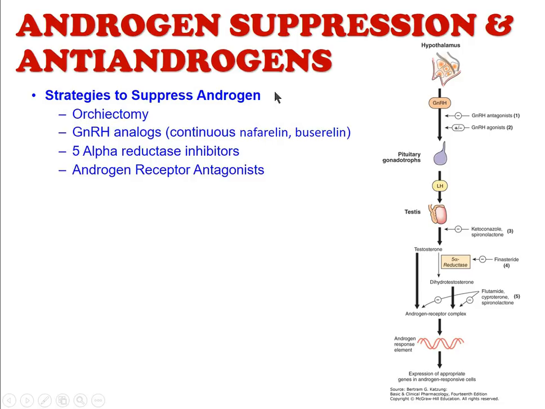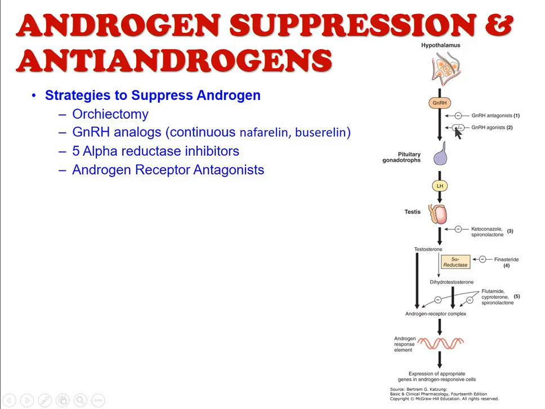suppress the androgenic function. So you see these from top to bottom. This is the hypothalamus, this is the pituitary, testes. This is production of testosterone and then the active form, and then it binds the receptor and activates gene transcription. So you can affect this in multiple places. You can block with a GnRH antagonist. It's going to block this for the first step.